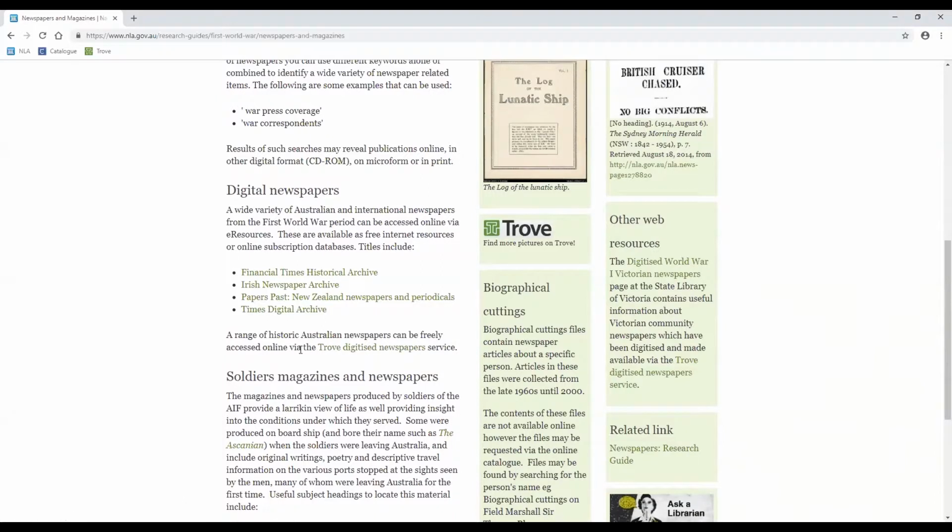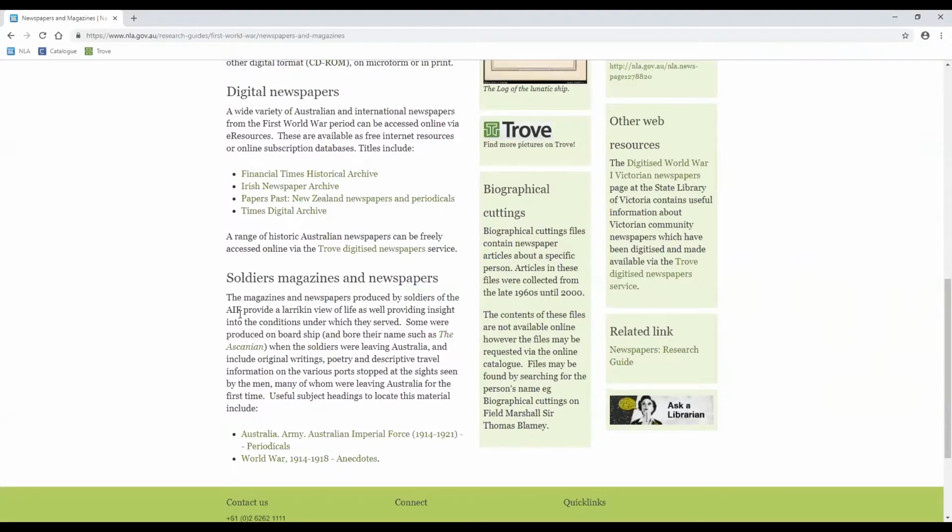We've looked at Trove, but if you wanted other perspectives on the war, or even those would have coverage relating to Australia during the wartime, we had the Times Digital Archive, the Irish newspaper, and the Financial Times Historical Archive. All of those are ones that you can access with a National Library card. Papers Past is free and open and unrestricted, much in the same way Trove is, so you don't even need a card to access that one. So if you're struggling to find e-resources that relate to your topic, research guides can really help. This is the one for the First World War, and these are the e-resources that probably you'd have the most use for. And they also recommend a number of different magazines as well as the newspapers.